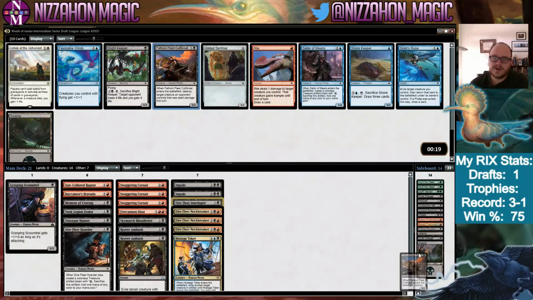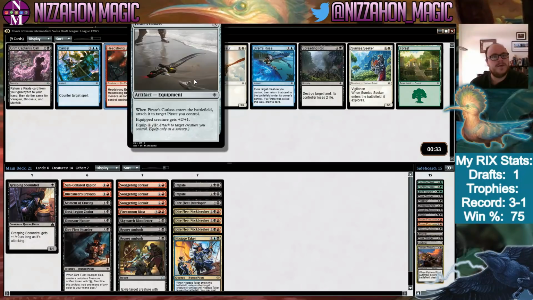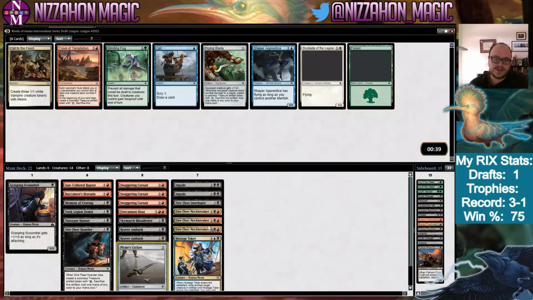I think I take it, but I think right now... Oh, there we go. Headstrong Brute and Pirate's Cutlass. Why does this happen to me? Why couldn't you guys have been spread out a little better? I want both of you. I think the Cutlass is probably just going to be better. I mean, we do have a lot of pirates now. The Brute's great. But yeah, we're going to take the Cutlass. Brute is especially good with Dire Fleet Neckbreaker, but what are you going to do, you know?